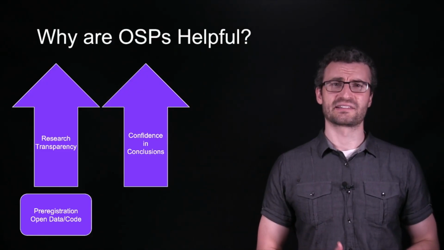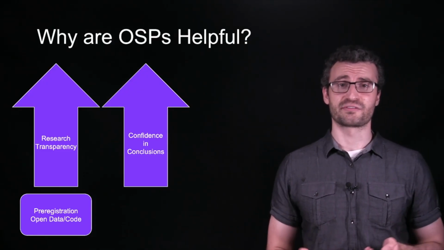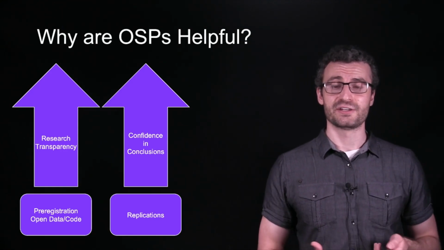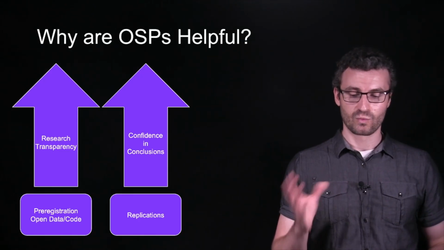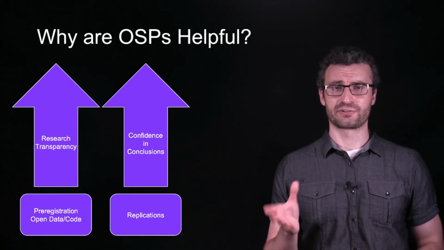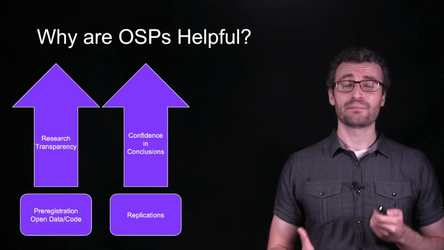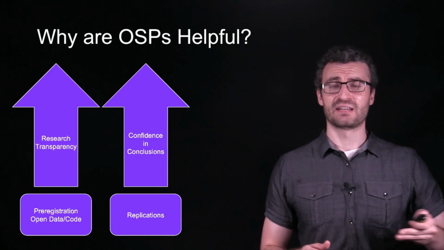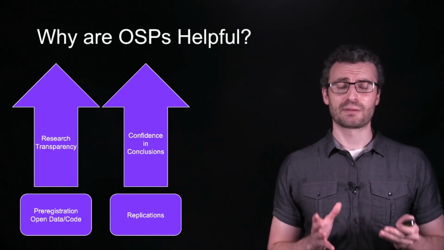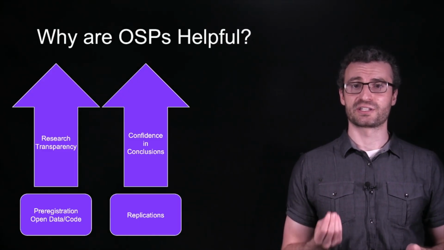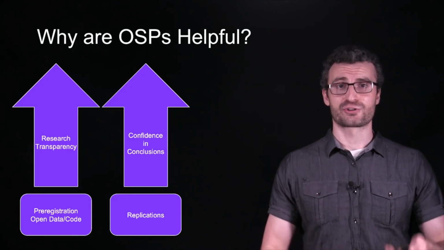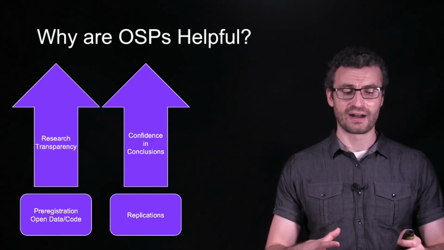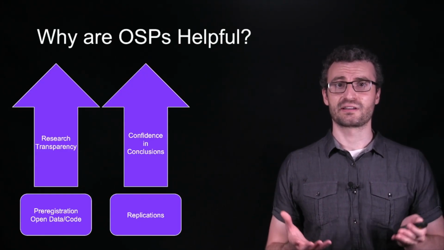Furthermore, open science practices can increase our confidence in the conclusions from studies. And this becomes clearer if we think about the idea of replications. If we consider one study done in isolation that reached a particular conclusion, maybe we can't be too sure about that conclusion. But if that study has then been replicated multiple times, and each of those replications found the exact same result as that particular study, we can put a lot more trust, a lot more faith in that conclusion. And it builds a sounder body of research that future studies can be built on.